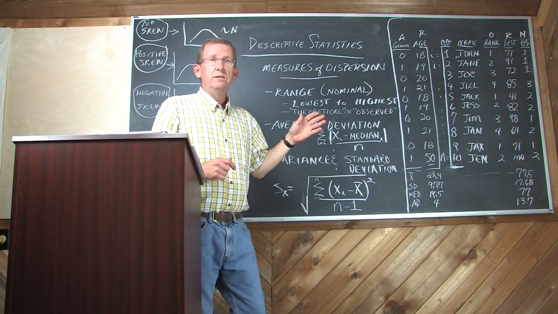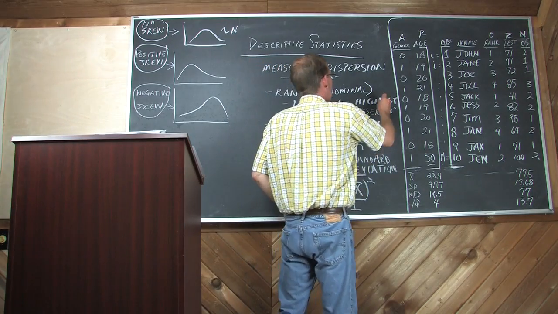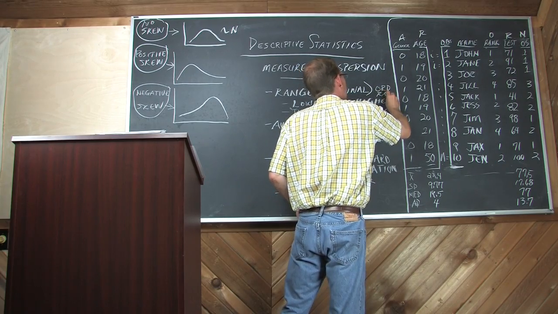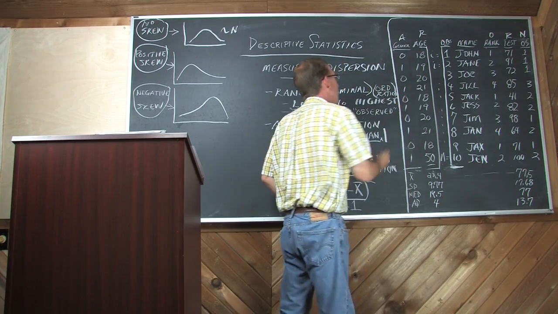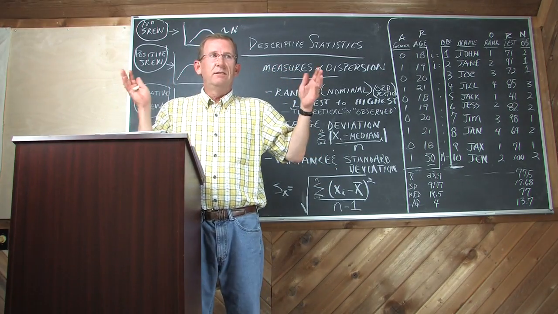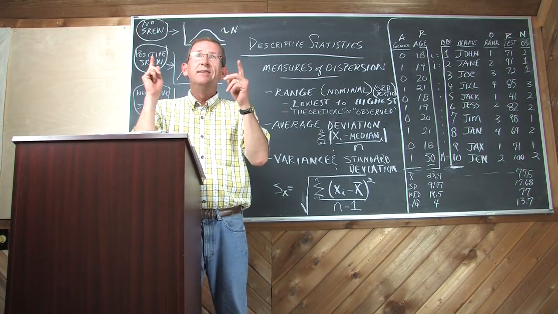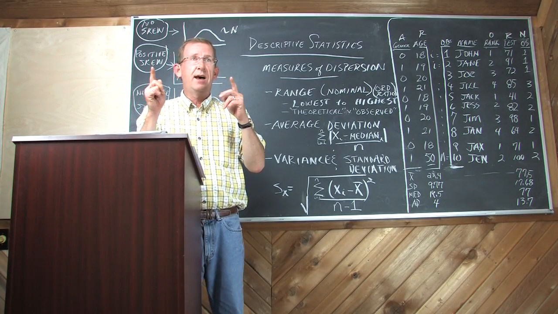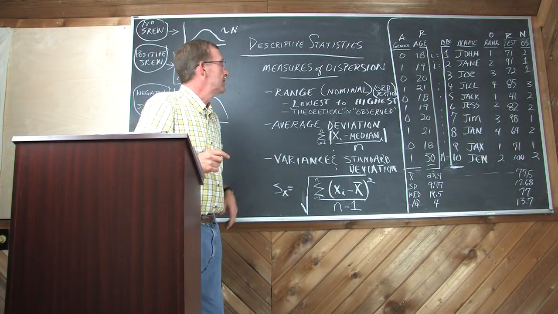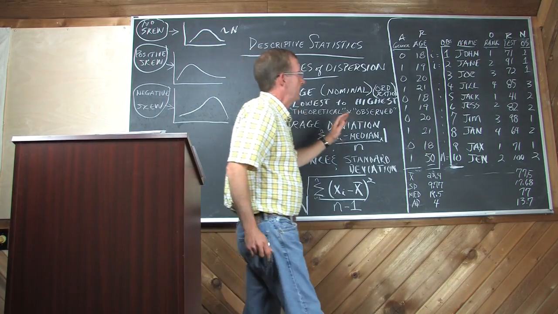We do, however, want to describe the range of every nominal and every ordinal, actually everything. Ratio also. When you're describing a variable's dispersion, you really ought to start with what can happen, and that's what the range means. The range is the highest value that the variable can take, and also the lowest, and what's in between. Lowest to highest. So we're going to go to our nominal level variable.